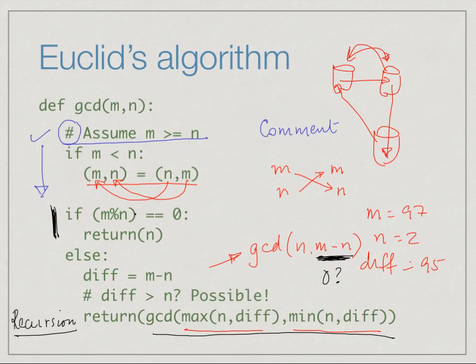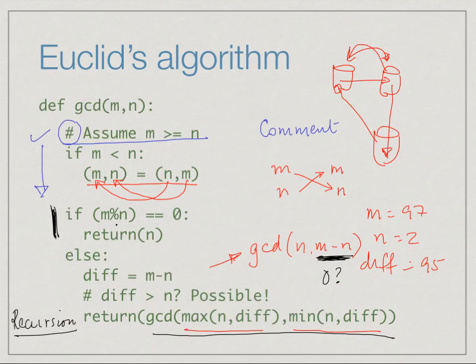So this is important, and we will come back to this later, but whenever you write a function like this, you must make sure that there is a base case which will be reached in a finite number of steps, no matter where you start with. Right? So this is Euclid's algorithm, the first version, where we observe that the GCD of m and n can be replaced by the GCD of n and m minus n.